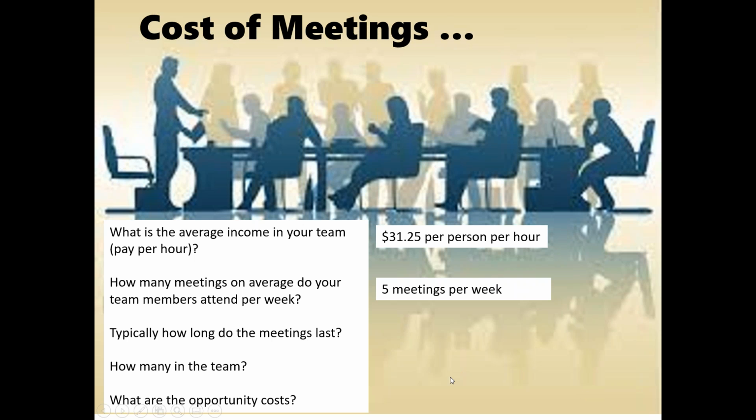And then you can work out how long each meeting lasts. Now, I've just put a figure here, but let's say the average is 2 hours, which basically equates to 10 hours a week in meeting time per person. So we've now established what the cost is per person, and we've established the number of hours that people attend meetings during the week. So the next question, of course, is how many you've got in your team. And let's assume you've got 6 people in your team, including yourself.